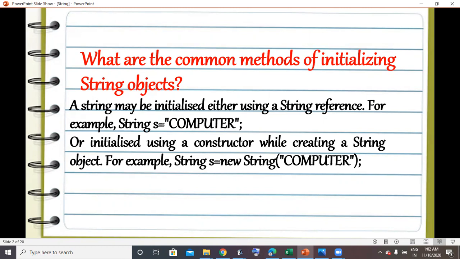Or you can initialize using a constructor while creating a string object. Here you can see it is initialized with the help of a string object. Here S is a string object. New String is the syntax for the constructor. Within double quotation I'm specifying computer. Now if you remember, this is one of the parameterized constructors we are using over here.